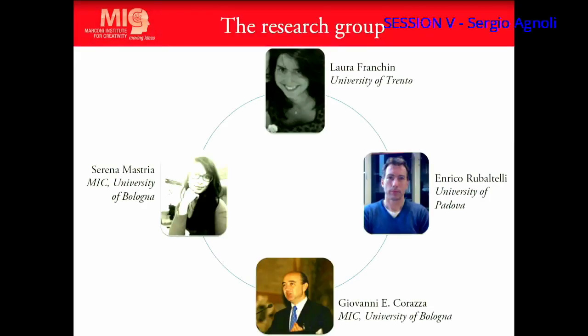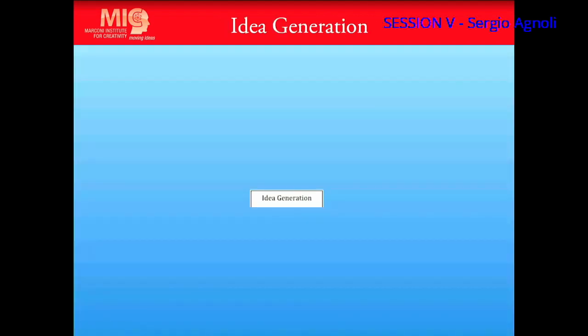These data are the outcome of a research group, of course, where there are different people, researchers in different universities: Laura Franchini from the University of Trento, our eye-tracking expert, Enrico Rubaltelli from the University of Padua, and Giovanni Corazza and Serena from the MIC and from the University of Bologna, of course.